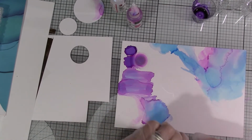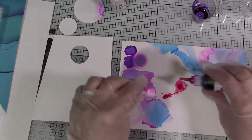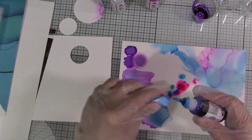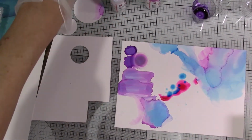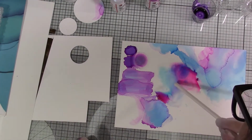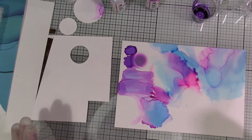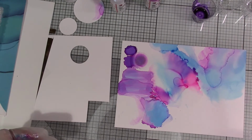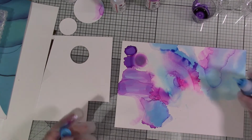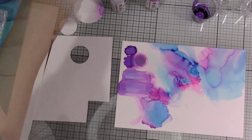Some of the extender on first, and then drop in some of the ink. Oh, even that's beautiful, isn't it? So the more extender you use, the wetter it is, the more freely it moves around. The wetter it is, the easier it is to work with, and you can get these amazing effects without really doing anything much at all. Then you can either wait for it to dry and drop more in, or try dropping a bit more in now, see what happens. Look at that.